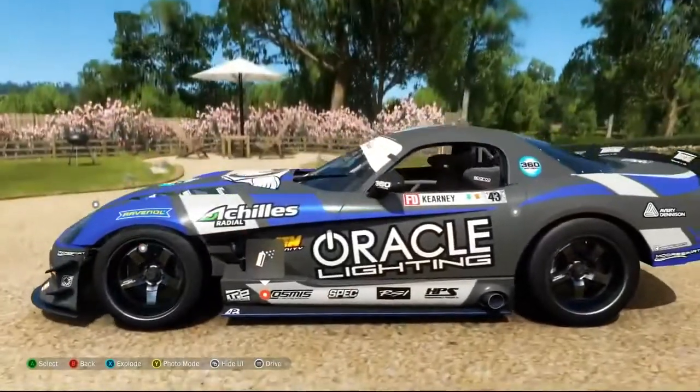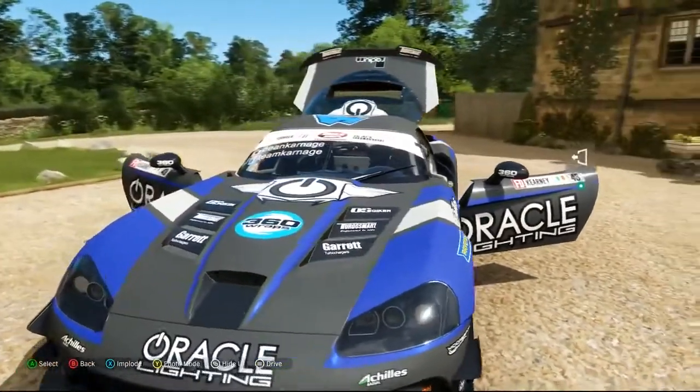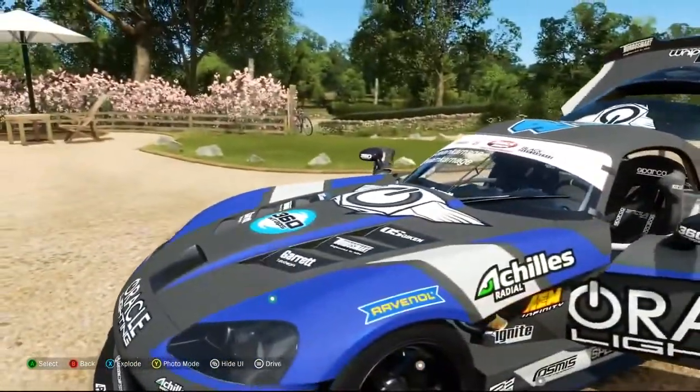You have a 650, 700 horsepower car competing with a 1,000 horsepower car. How much is in this Viper? This Viper is over 1,000 horsepower. It's the stock V10 of the Dodge Viper, but it's twin turbocharged, so it's ridiculous. Plus, the engine is a work of art, the way they have the turbos mounted on it.